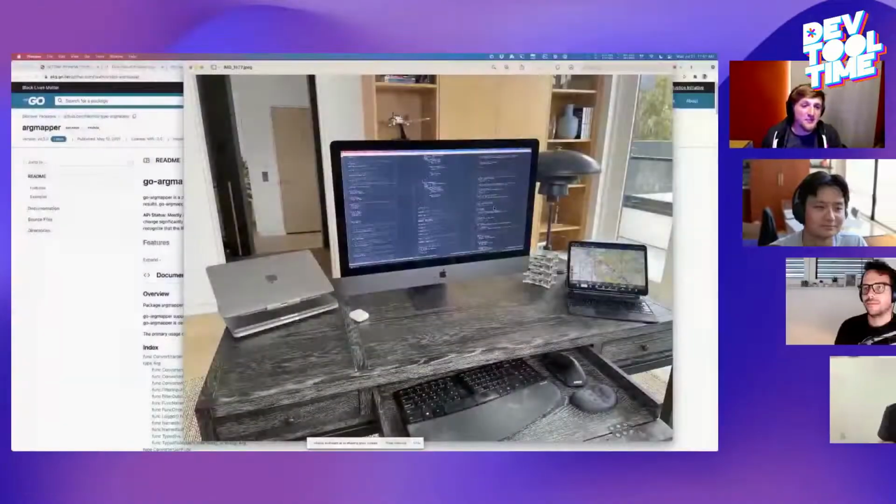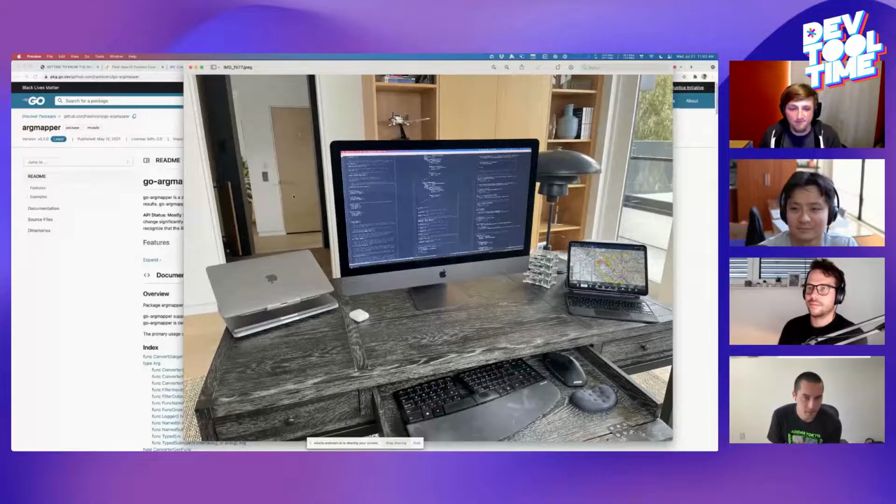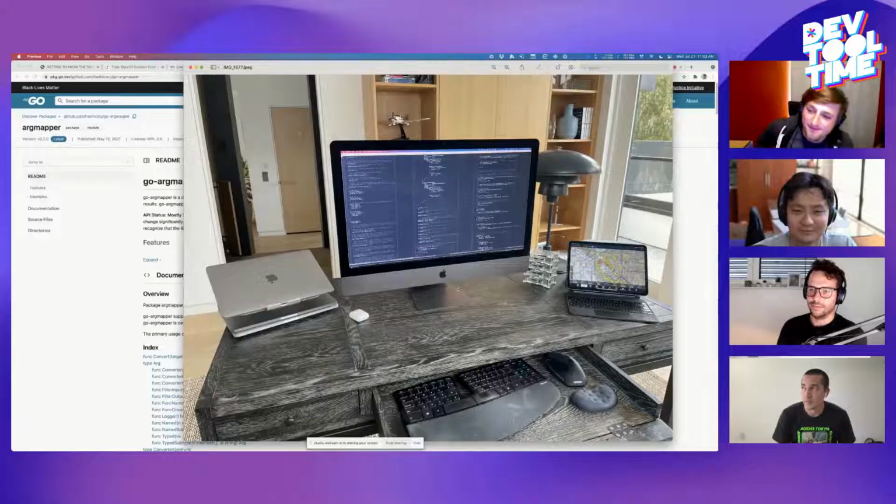Very cool. So we're going to start with just a picture of Mitchell's setup. And Mitchell, do you want to walk us through sort of what's going on here, what kind of hardware and everything you're working with? Sure. So, you got my screen up? Yep. Cool. This is a photo I took a few weeks ago. Basically, I work most of my time on an iMac. That's what I'm looking at. I work from home, so this is a home office. I've worked from home for 9 years now. So when we bought our house and stuff, this was a consideration of lighting and stuff. So work with an iMac.